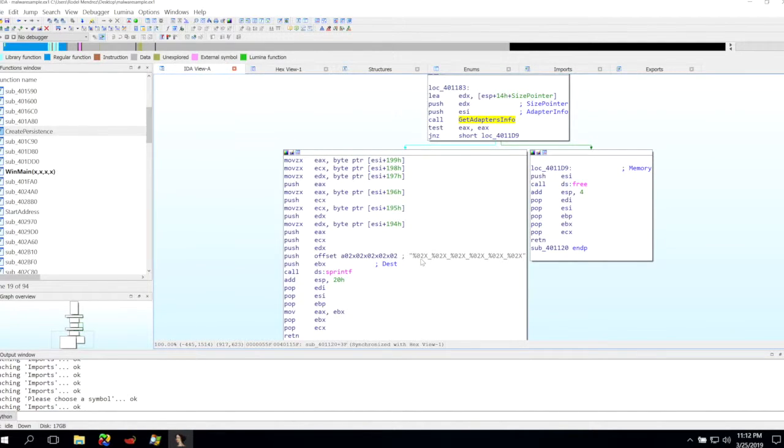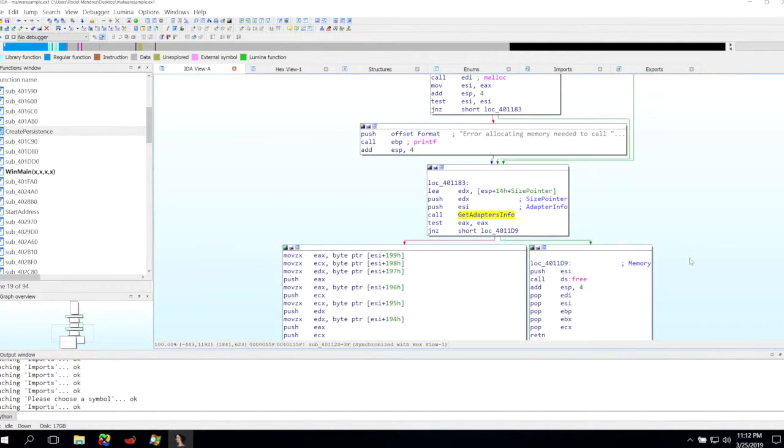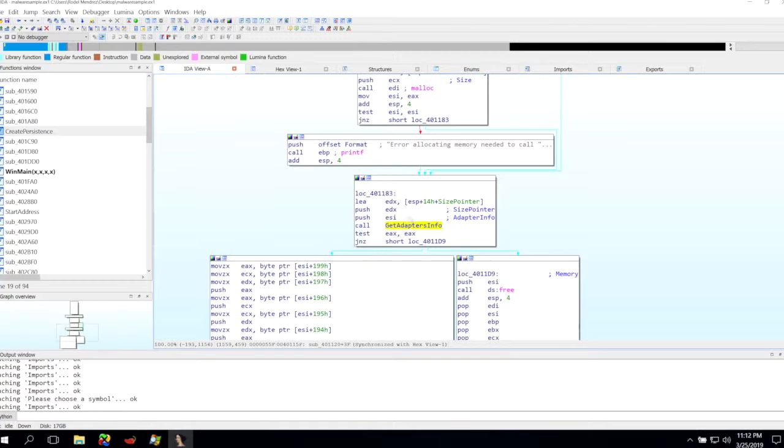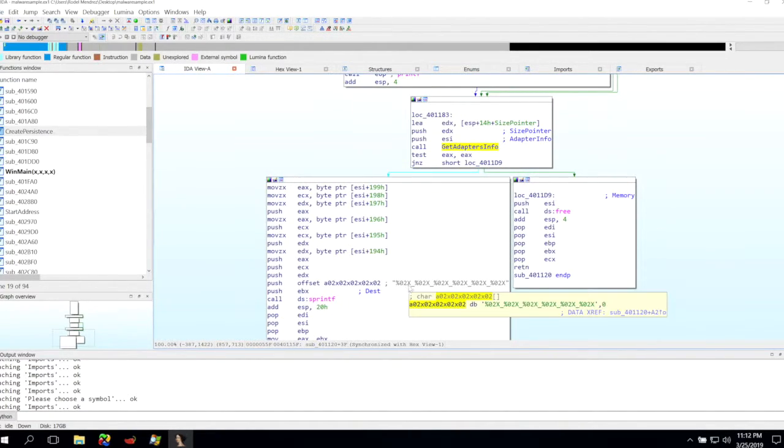Okay, so it tries to get the adapter info, and this is the format here. You can Google that one.